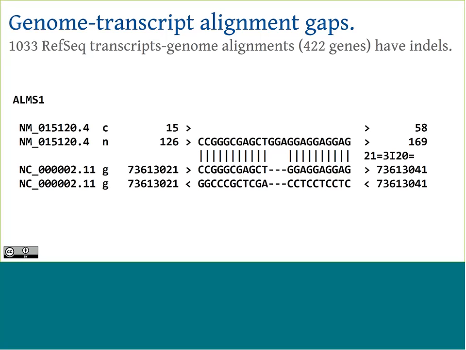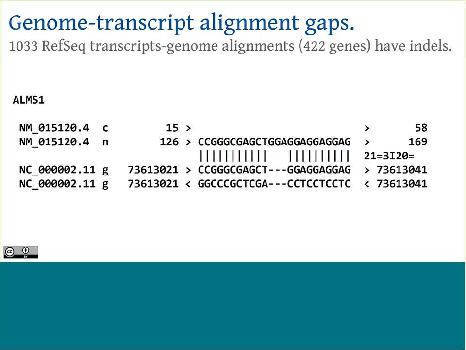Mutalyzer does a lot of things really well, but this is a place where it gets this wrong, and it gets it wrong systematically in every single case where there's a gap in the transcript. If you go to Mutalyzer and enter a variant that is before a gap like this, you'll get the right answer. As soon as you step across the gap, Mutalyzer doesn't know about these gaps and makes the false assumption I just mentioned, and will get the coordinate wrong. So that's something to be aware of as you're using Mutalyzer, that this will be wrong systematically if you have one of these gaps, and it's particularly hard in Mutalyzer because you don't know whether you're in such a transcript or not.